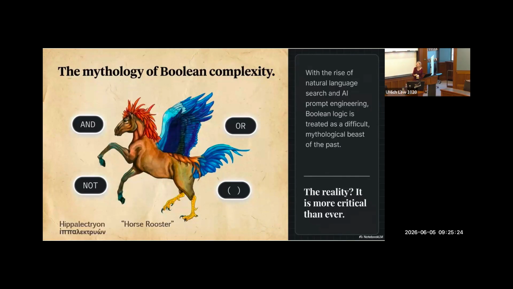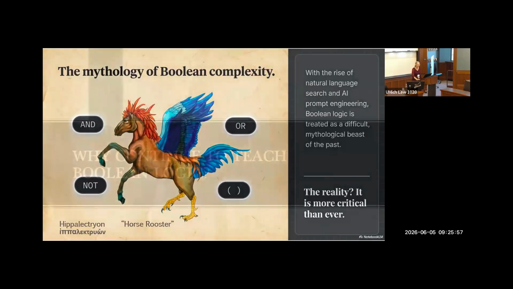So this is a hippolectron, which is a horse rooster. So I'll give them a hippogriff, and I'll say horse, eagle, fish. And so they have to say horse and eagle, not fish. Or I'll give them an Ophiotaurus, which is a bull at the front and a fish. It's like a mermaid bull with a fish tail. And I say, bull, serpent, give me synonyms for bull and serpent for the Ophiotaurus. And we have a lot of fun with it, and it seems to help them understand.